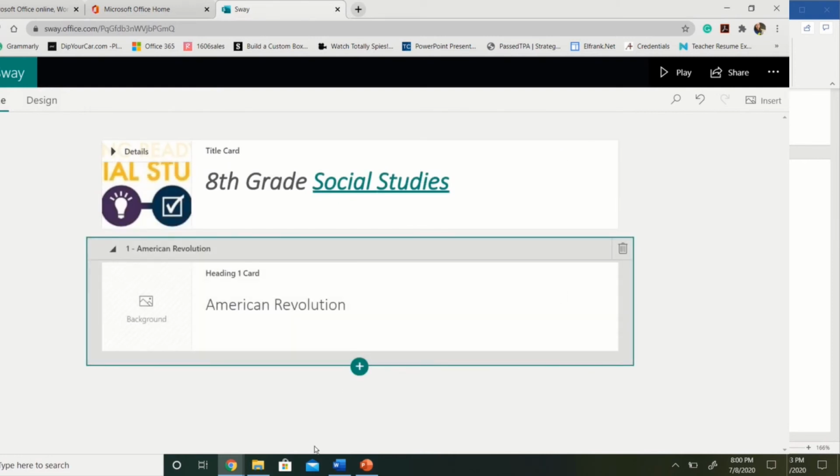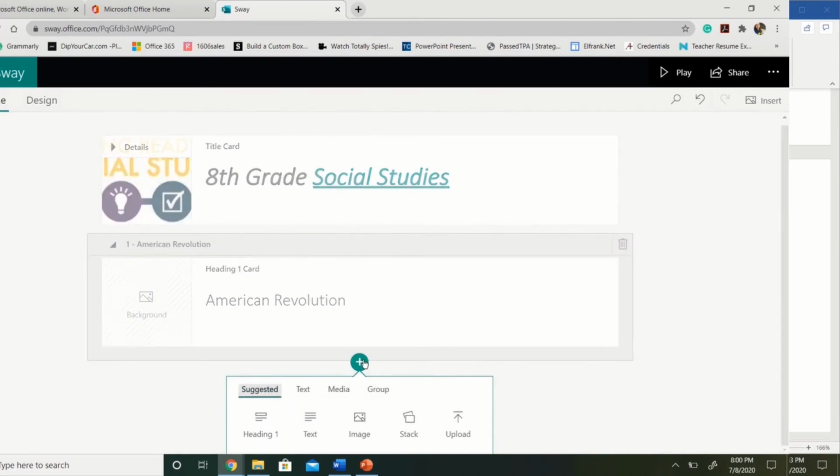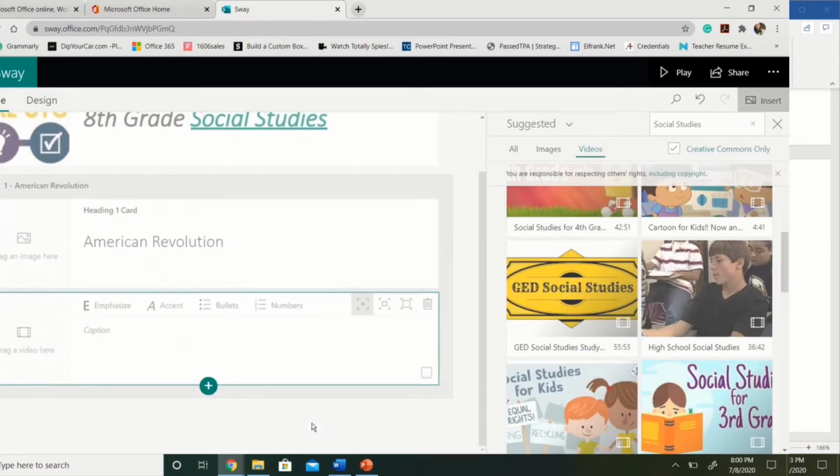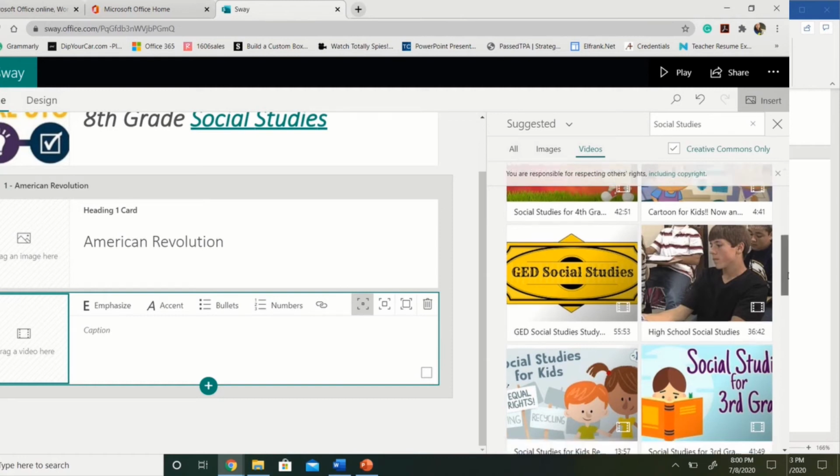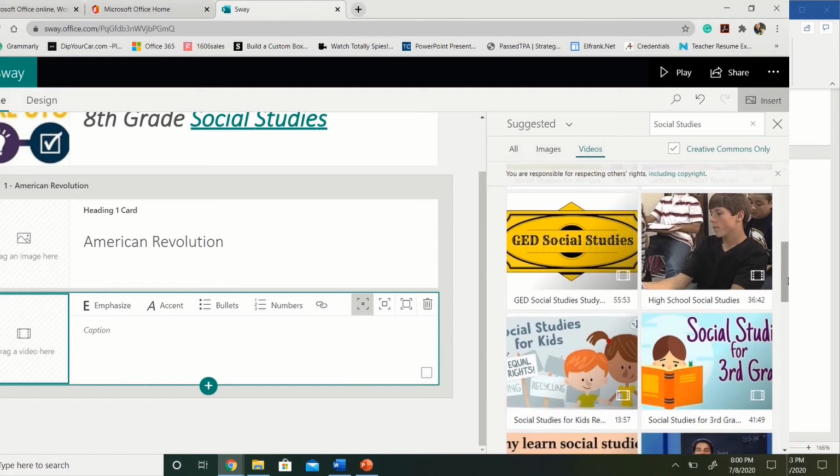Now that I have my first heading, let's say I want to add another card into the group. Let's say I want to add media. Let's say I want to add a video into my portfolio. I can click on a video that Sway has provided me.